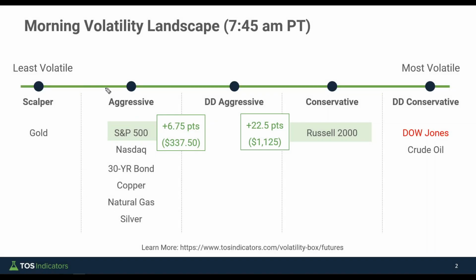So to recap, we took a look at the landscape that we built using that same 10-minute morning volatility process. I've gone through this in many different videos, so take a look, learn this process. It's very, very easy and one you can repeat your own self. We then broke down the charts of the S&P 500 and the Russell 2000, taking a look at both what conservative and aggressive entries look like. We took a look at both the winning trade, which was our first trade in the morning, along with the losing trade, which was the second short that followed up subsequently after that first trade.